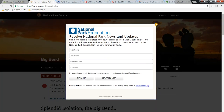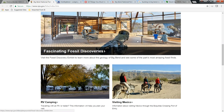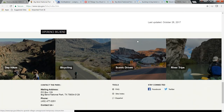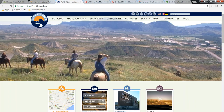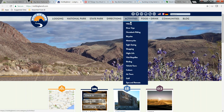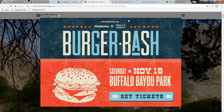Here's some info about Big Bend. You can go to the National Park Service website and get all sorts of information. There's a lot to do in this area: camping, RVing, bicycling, day hikes, scenic drives, river trips — you name it, they've got it. Here's another site, visitbigbend.com. You've got lodging and a whole bunch of other options — food and drink, 10 things you must see while you visit Big Bend.